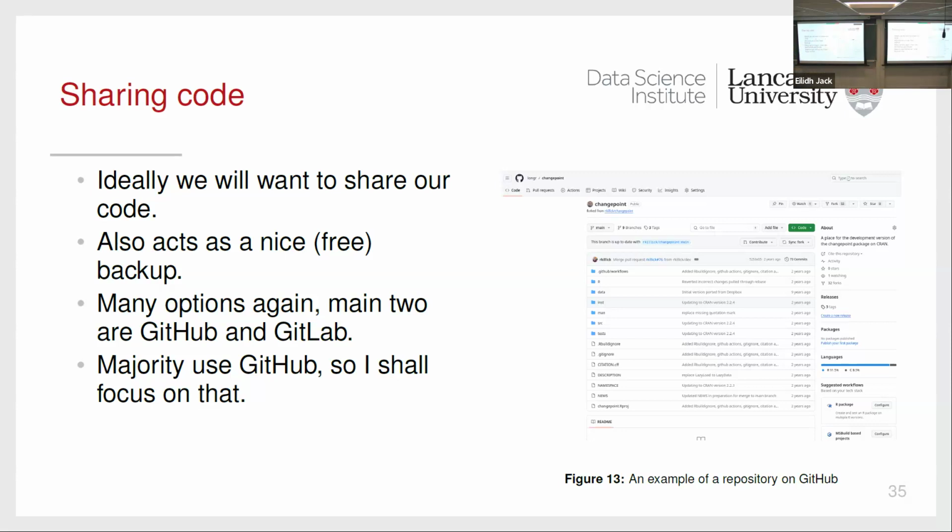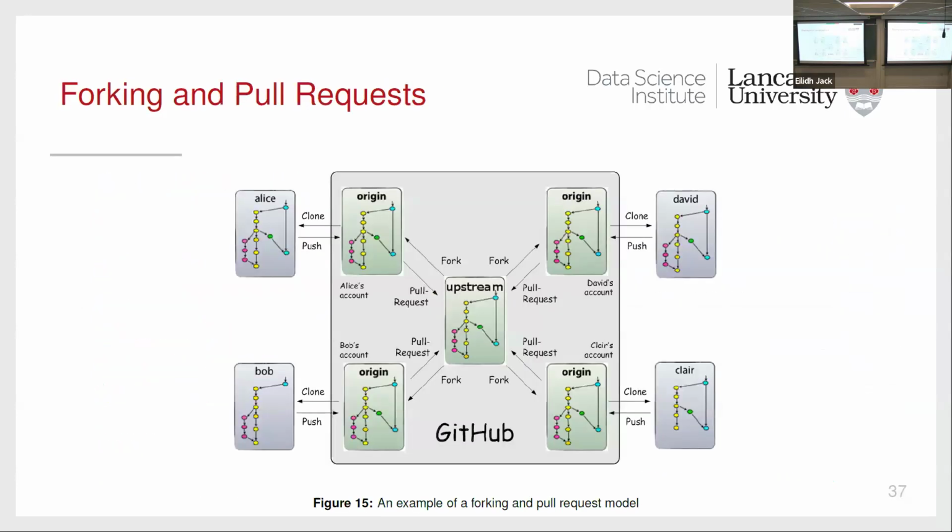So actually, last time I looked at it, there's probably about 30 repositories with ChangePoint on GitHub. One of them belongs to Rebecca and all the others are forks where people have made modifications to it for one reason or another. It may be to send changes back to the original creator, or you want changes just for yourself and you're not confident about sharing them with other people. But you can fork repositories. It's not a problem. It's like your own local copy on GitHub.